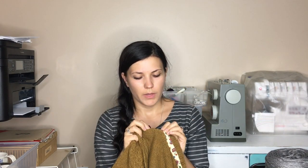And when I tried it on, I saw how the shoulders were pulling, and I think it's not possible to wear this cardigan without making this neckline sturdy. So I just took a regular cotton I had in my stash and made this tape and sewed it by hand, and now it's perfect.